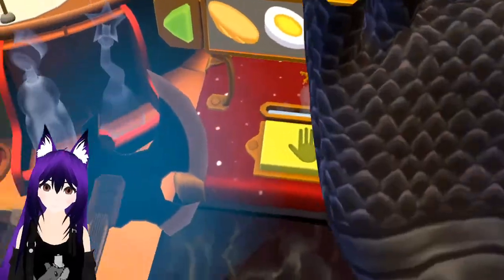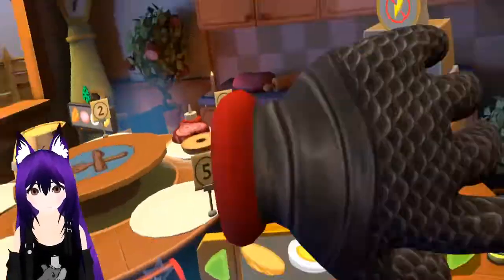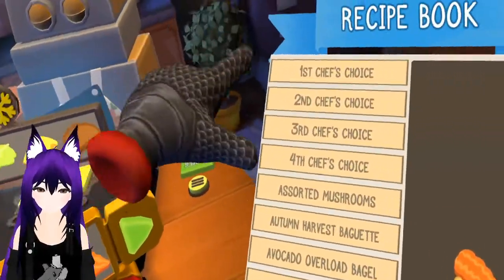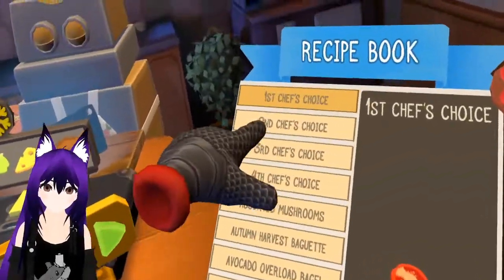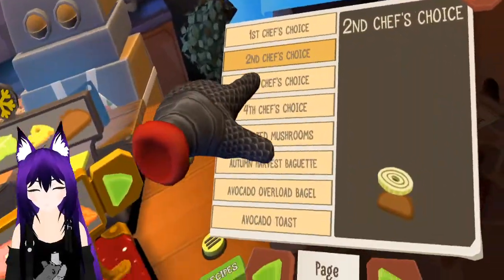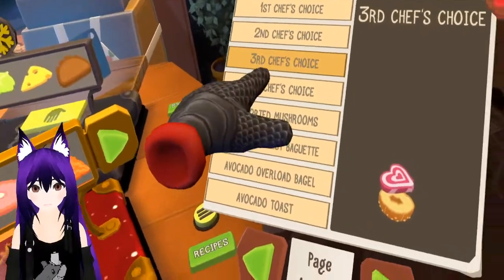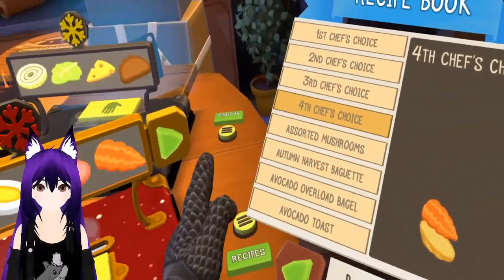Today we're just gonna go over all of the recipes you wanted to unlock. Here we go. First, chef choice: bread, tomato, pretty simple. Second one, rye and onion. Third one is bagel and heart. Fourth one is sub and carrot.